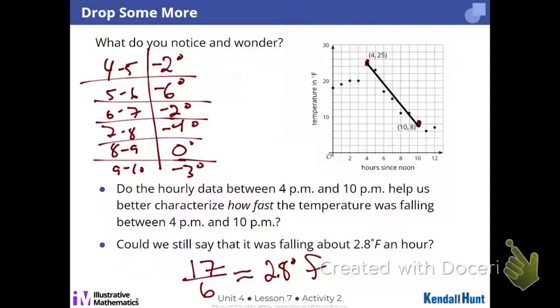Now, if I was like, hey, Kai, just in case, I know you want to know this, but between 4 and 10 p.m., the temperature dropped almost 3 degrees per hour. Oh, and this should be negative because it went down 17. So it dropped about 3 degrees per hour. Does that give a pretty good representation about what's happening on this interval right here? Yeah, way better than, girl, let me tell you what happened from 4 to 10. So it's not misleading. It's good communication, and it explains the trend.